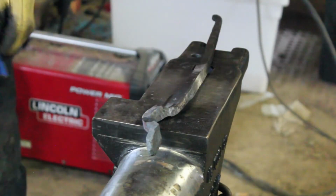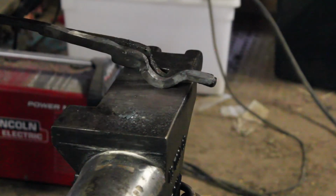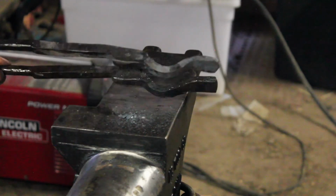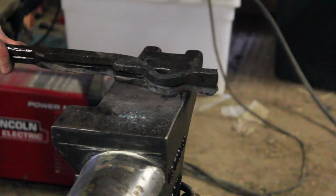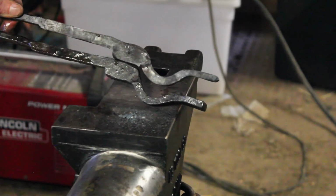We'll get there though. And at this point, I'm going to go ahead and stop with this one section and do the same exact process that I did throughout this video for that section of the tongs to the opposite end of the rod here, and make my second half of my tongs. There they are, side by side.